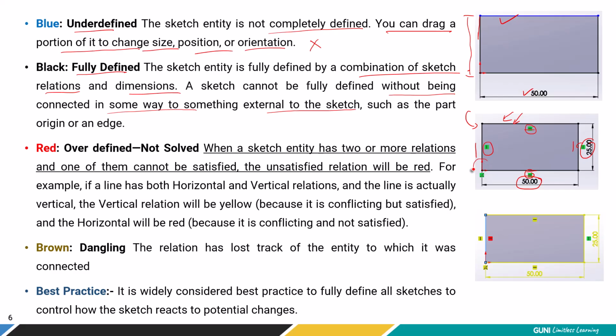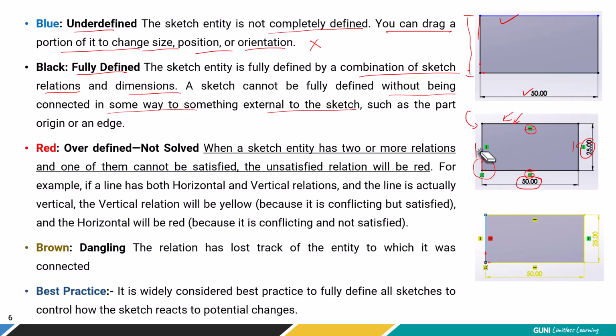Over here we are using this origin to begin the sketch. If you draw the rectangle in space without fixing this point to the origin, let's say this is 50, this is 20, the size is fixed, but its position is not fixed. So we have to tie this to the external, which in our case is the origin. You must begin any sketch in SolidWorks using this origin to turn the sketch into a fully defined state.